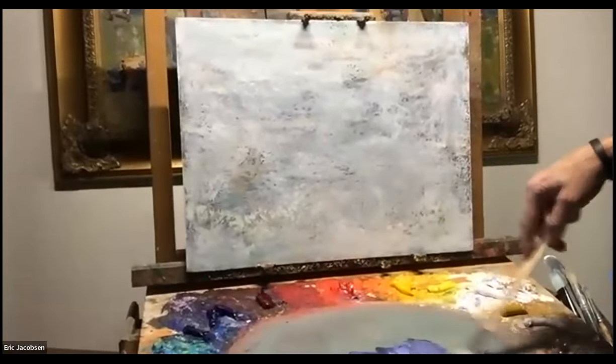The other option is you can get a cheap tub of student grade gesso and put another coat of paint on it, and it'll be a nicer surface for you than what they sell, you know, right out of the package. I hope that's helpful. I don't have all the answers on all of this, but that's my take on it.